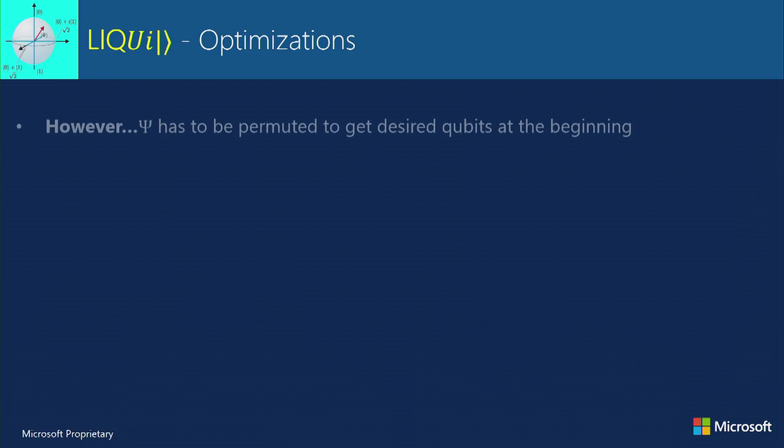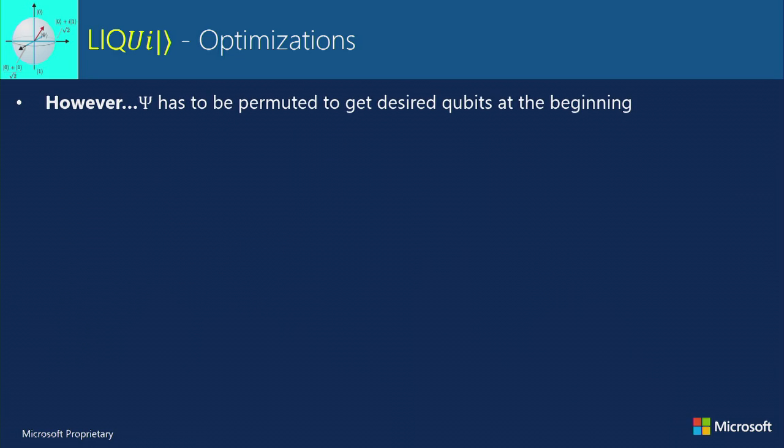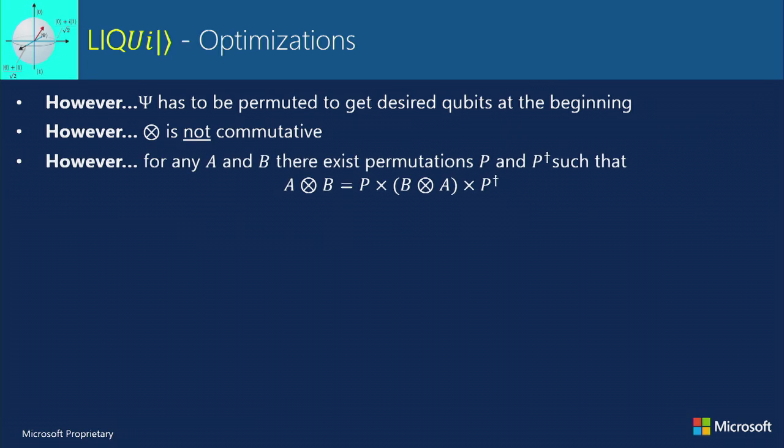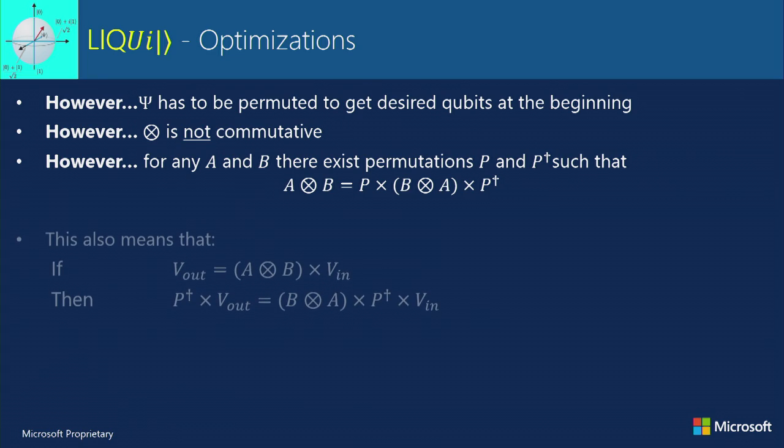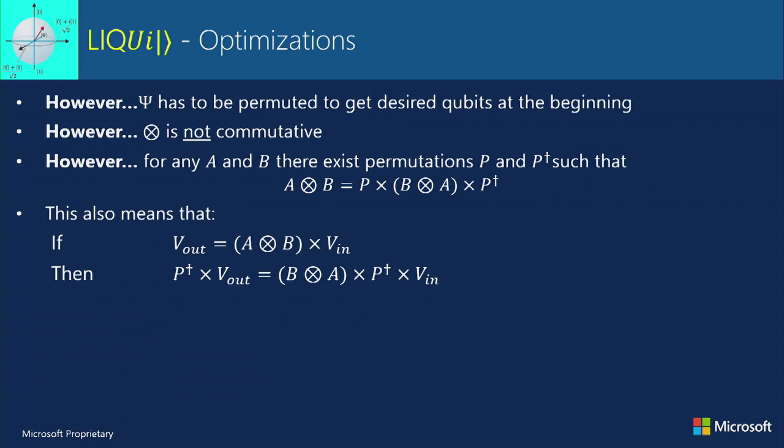Well, there's some problems here. You have to do this permutation, which is very expensive, and then the Kronecker product isn't commutative. So you can't just flip them. However, there's always a permutation that lets you make believe. It lets you permute it before and after, and then you can flip it. So we just do the one permutation and keep track of it throughout all the computations. When you actually ask for a value, we unpermute the chain of permutations.